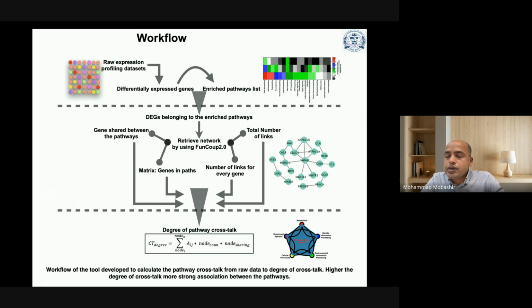And this you can predict by taking the help of any kind of network databases. And in the final step, you can go for the calculation of interactions between signaling pathways. So basically, one signaling pathway is interacting with another, or another with another one. So hundreds of signaling pathways could interact here. This is called pathway crosstalk.